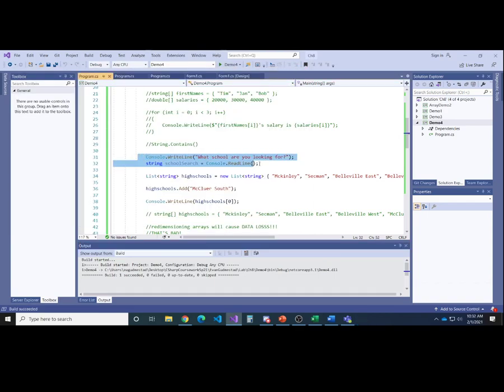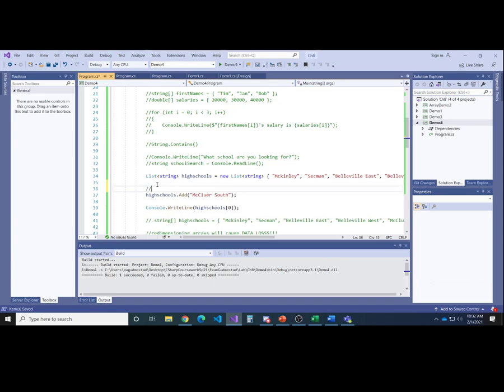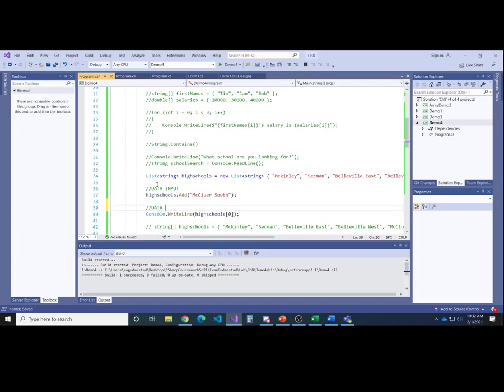Because we're not really searching for anything right now. So what are we doing here? Data input, data output. Data input with list, data output with list. Quite honestly, lists are a little bit easier to use than arrays.